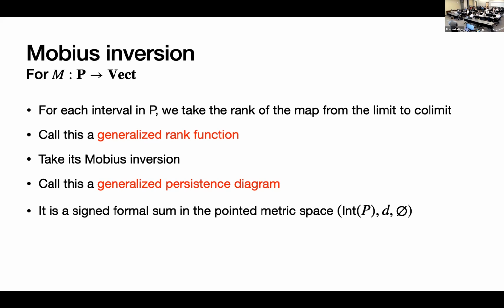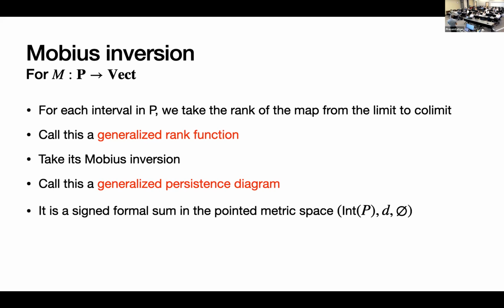What do we do? So an interval in our partially ordered set is a connected and convex subset of the poset. It's convex, meaning if we take any two elements in the interval, all the intermediate elements are also in there. And it's connected, meaning if we take any two elements, there's a sequence of comparable elements inside the interval to get us from one to the other.